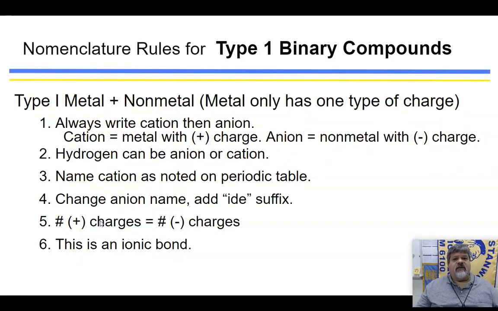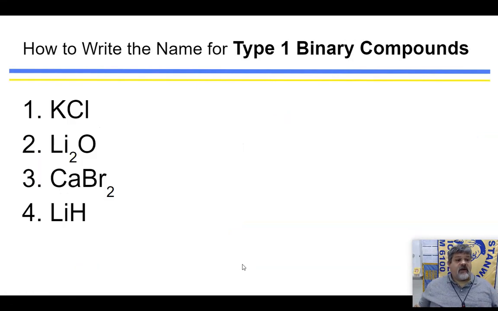But remember that even if you crisscross the numbers, if you can reduce the numbers, you're going to have to do that. And again, this is going to be an ionic bond because we have two ions that are forming here. So let's go ahead and go over, and we're going to go over these four right here.